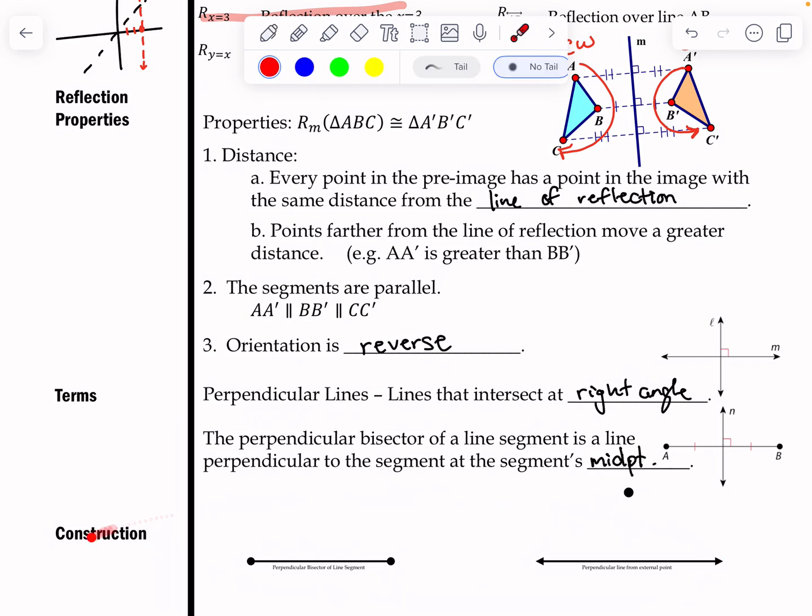This for constructions, we would use a compass and protractor. We might get to that later, maybe when I come back. But for right now, we'll leave it as is. So we're going to skip this now to the back side, please.